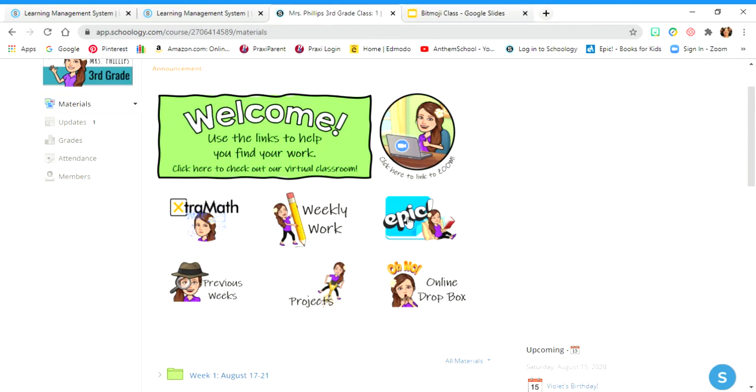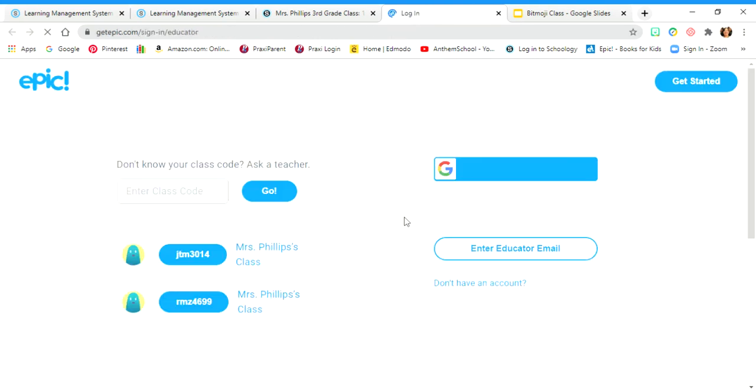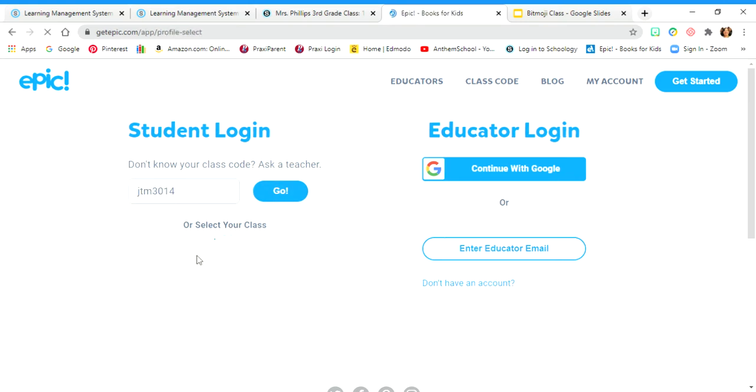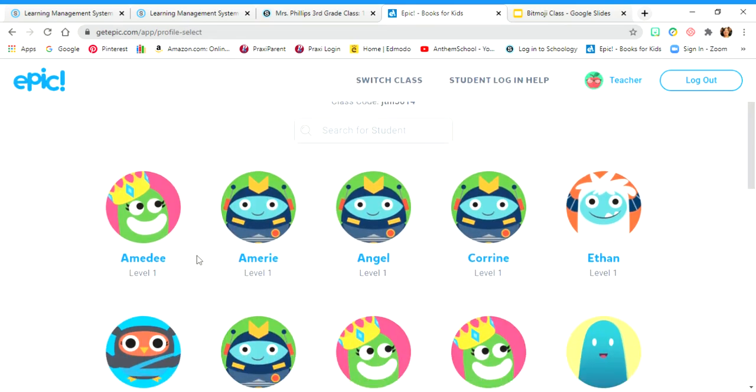And this time we'll go into Epic and try that out. So if I go into Epic, it takes me to a class login page, and you can also click on this tab right here, class code, and enter a class code. So here's where I would enter our class code that's also on the bright green page. Once you do that, it's going to list all the classes you're logged into, and that way you don't have to keep typing it in. You can just click here. So this is the class that we have currently, and you'll see all of the names of the children here.